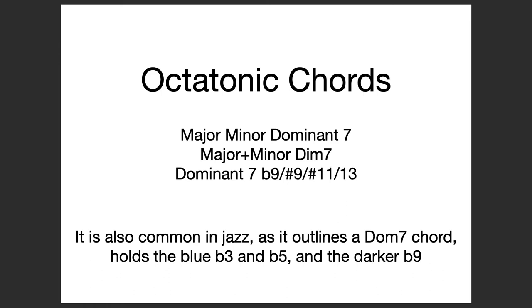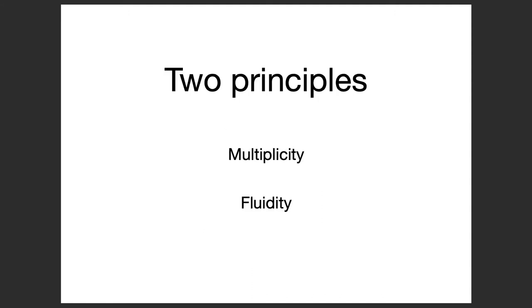So it's got a ridiculous amount of sort of functional possibilities. The most efficient way to describe it actually is a diminished seventh. So this is C diminished 7, and one a semitone above it. Those 8 notes are made of 2 diminished 7 chords a semitone apart. This elegant description is actually really deep.